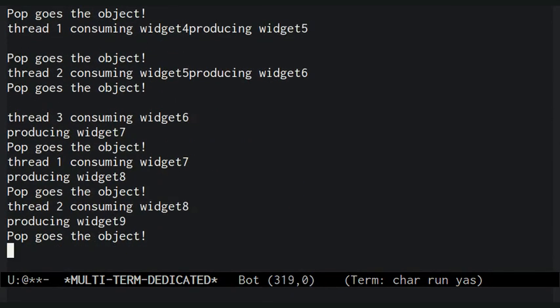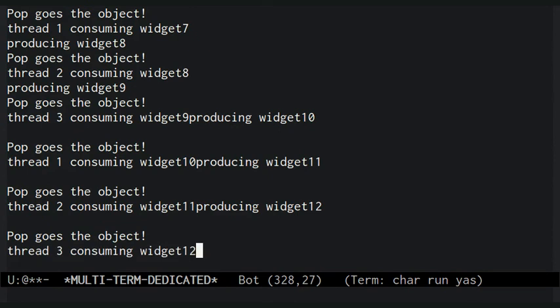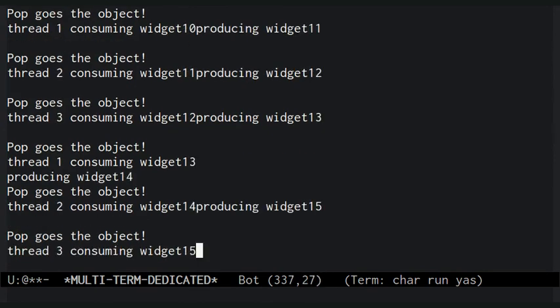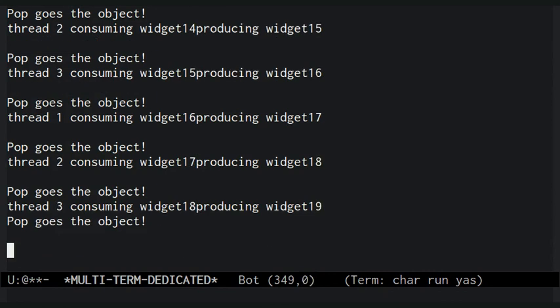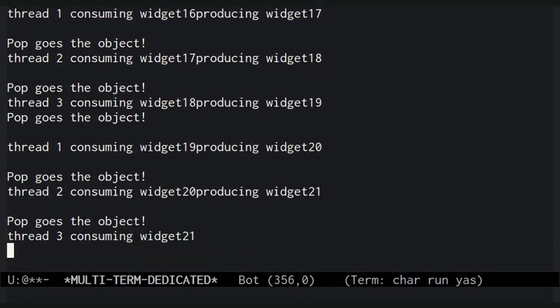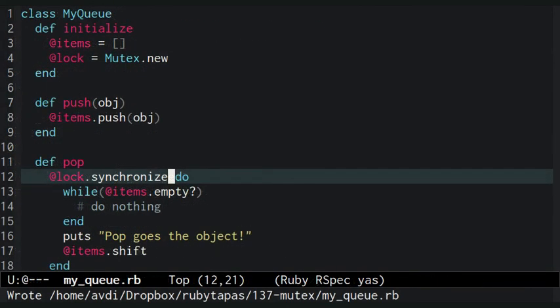without any failures. Now that you've seen what a mutex can do, I'll tell you a little secret. In Ruby 2.0, all that thread.exclusive does is call synchronize on a single, global mutex object. The mutex is one of the basic building blocks of multi-threaded code. It's the simplest possible way to keep multiple threads from interfering with each other as they interact with a shared resource, in this case, a queue.